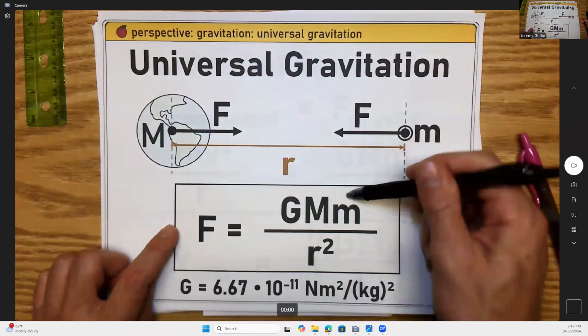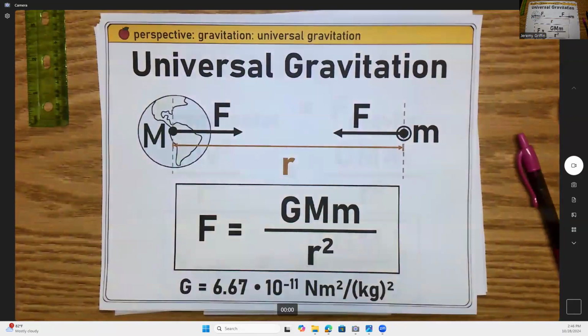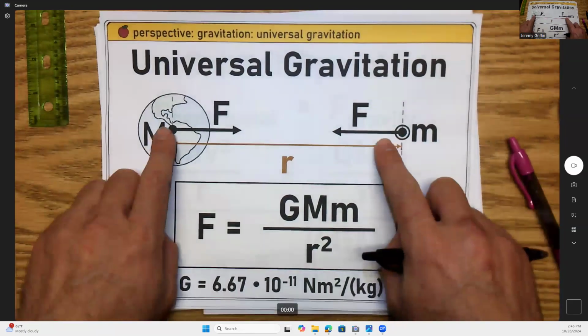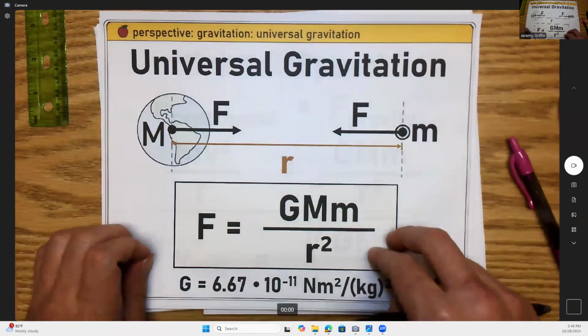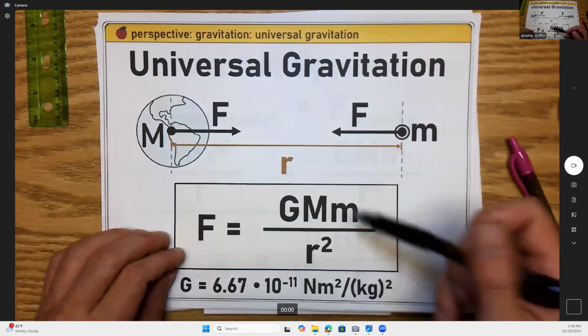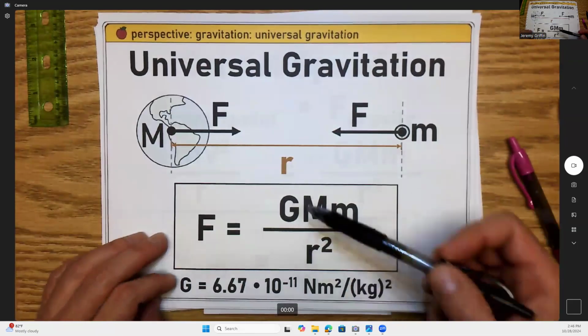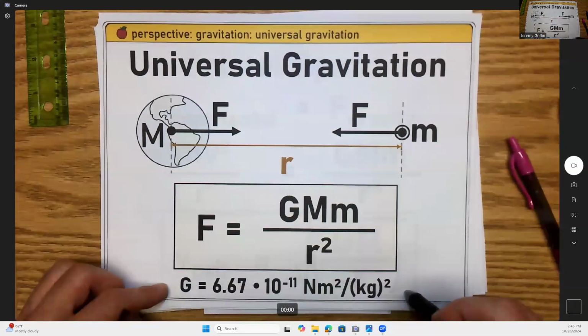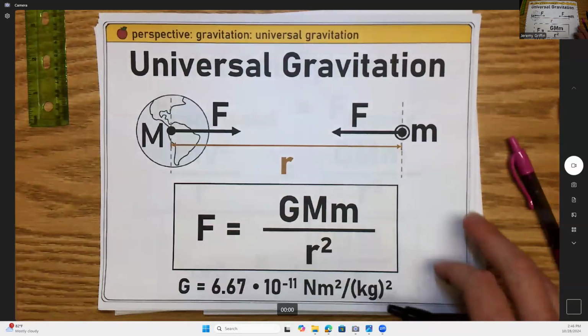So it's proportional to each mass. Just multiply the masses together. It's inversely proportional to the distance between them squared, right? So whatever this distance is, whatever the distance squared. You guys remember last week we were talking about an inverse square relationship. I was using a candle as an example. And if you want to make this an exact equation, you have to multiply by this universal gravity constant G, which is this number right here, which Cavendish figured out back in the 1800s. You guys remember that?